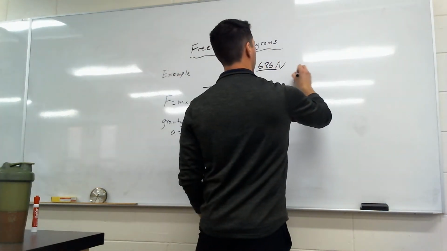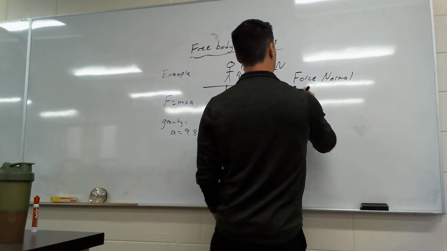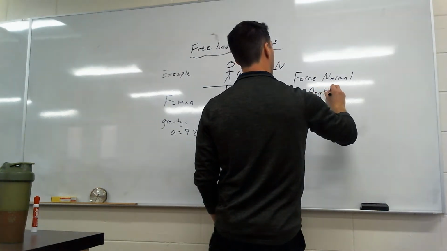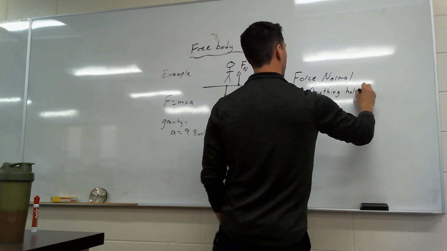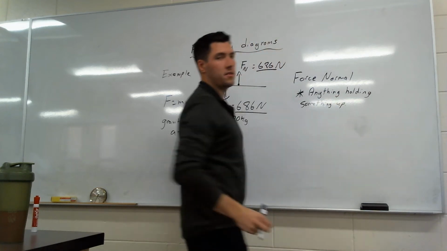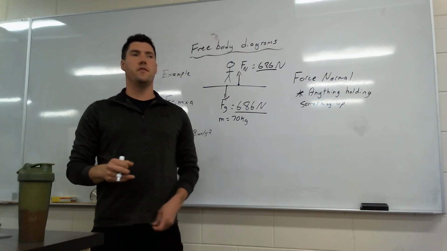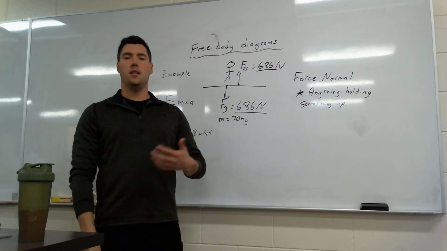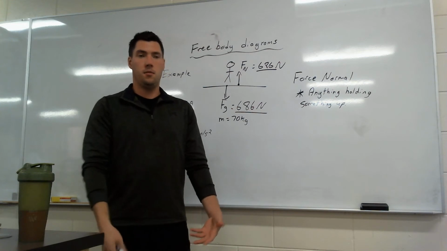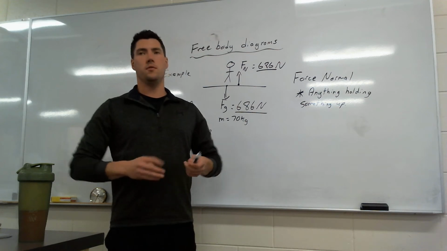What does force normal mean? It is anything holding something up. So instead of saying force of the ground or force of the table or force of anything that you're standing on, a chair, a ladder, any of that kind of stuff, instead of saying all those different forces, we just call it force normal. Basically I'm standing, not falling through it. That means there's a force normal pushing me back up. It's holding me up. And you can say, well, why does that need to be there?